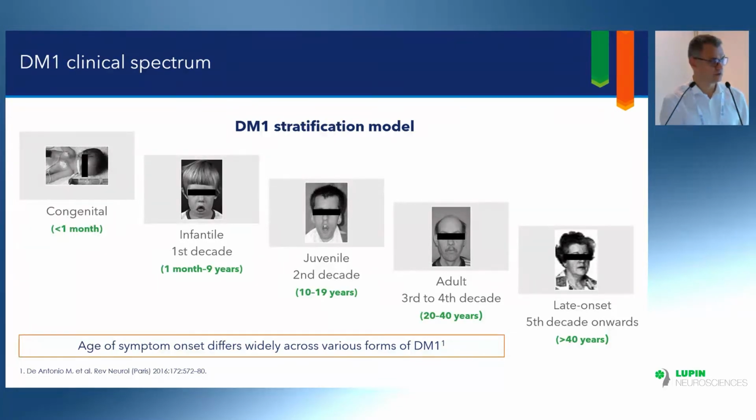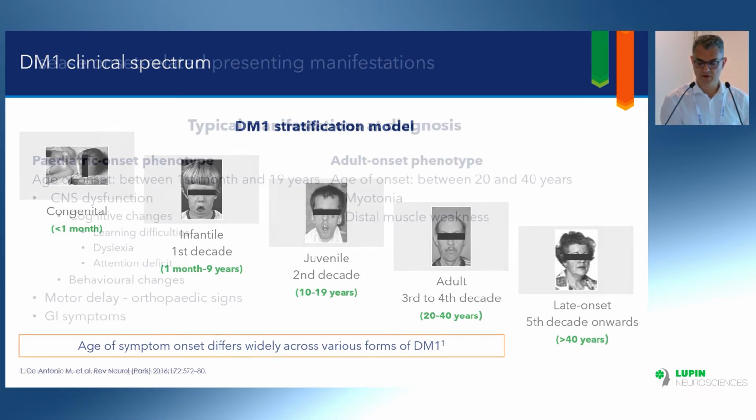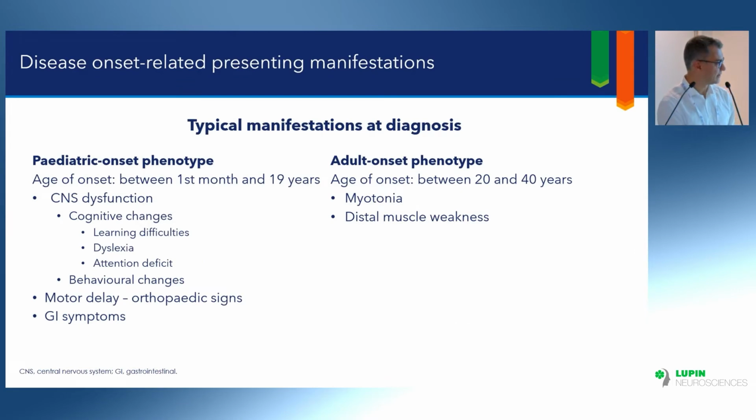Later on, thanks to genetics, a late onset group has been identified with other more subtle manifestations, mainly non-muscular manifestations. So cataracts, endocrine, GI, cardiac, much more than a myopathic phenotype. So we could see the spectrum as being more neurodevelopmental and brain disease as compared to a more myotonic disorder and myopathic phenotype, and here more diverse clinical manifestations, most of them being non-neuromuscular. This is what we can see here.